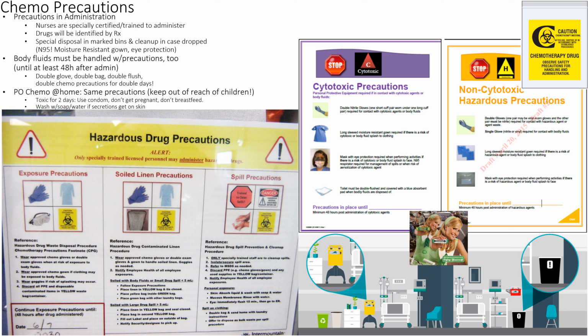All right, so chemo precautions. If someone's getting chemotherapy, it's not just regular isolation, put a mask on. You have to make sure there are precautions in place. So the nurses are specially trained to give this. This is not something you're going to be giving. You have to get a certification to give chemotherapy because it's all about the proper administration and also the previous slide to make sure everything's done right in case of emergency.